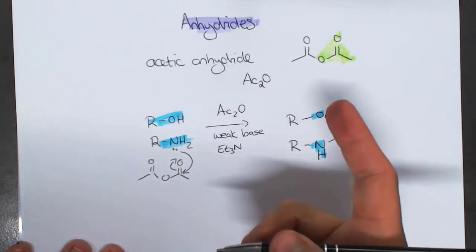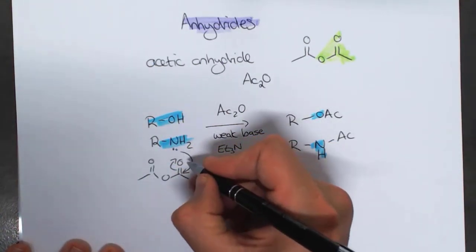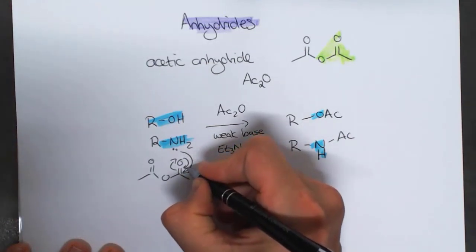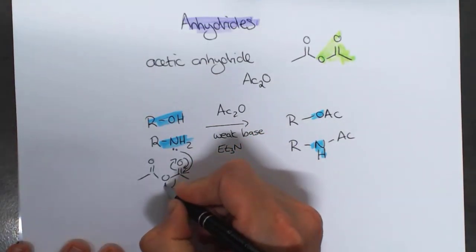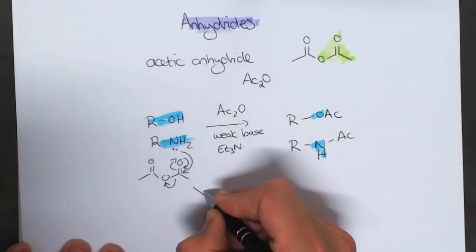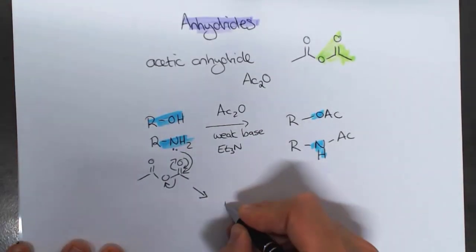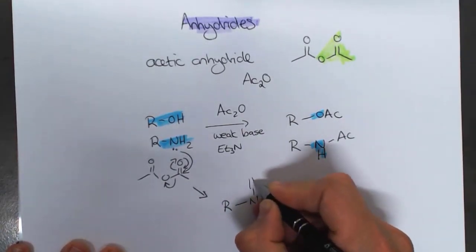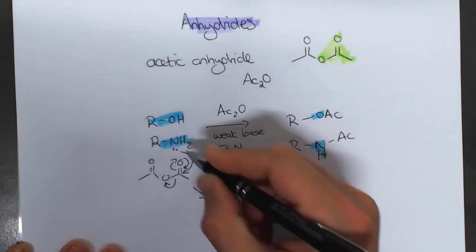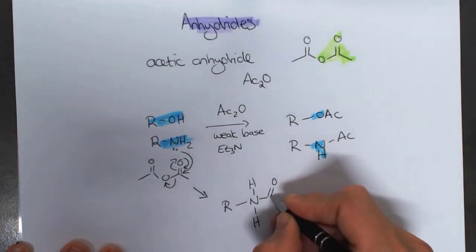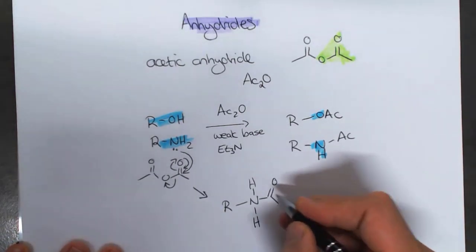And then I'm going to take our shortcut, because we'll get that tetrahedral intermediate, and I don't want to draw it out, so I'm just going to do the shortcut where I'm going to kick the electrons back in and kick out our leaving group like that. And that's an acceptable shortcut, and that basically gets us to the product. So we have the nitrogen. And notice that we still got those two hydrogens that were there. They didn't change. And we have put on our acyl group over there.